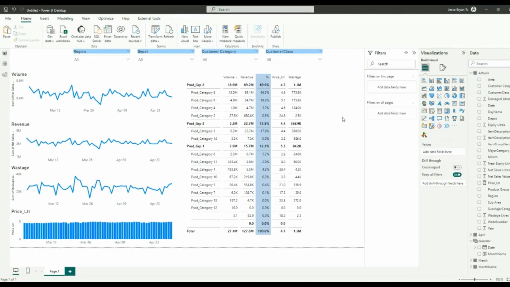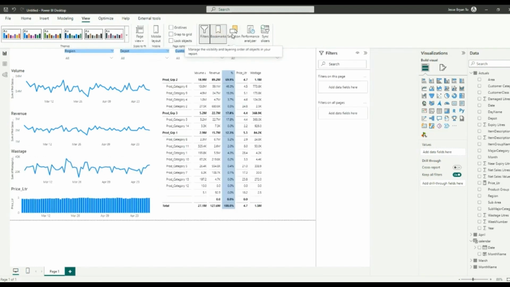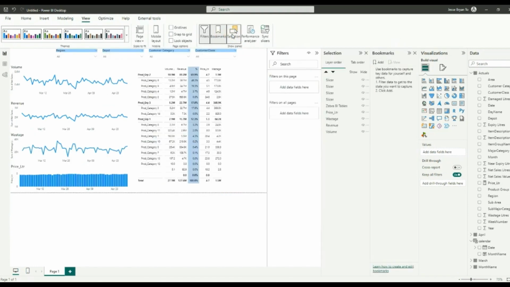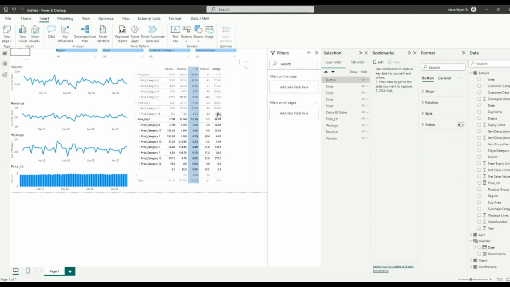So the next step is to create a button that would switch from customer to product or product to customer. So let's select the bookmark, the selection. So let's create first a blank button. So let's go to button, then blank, then drag it to the side.